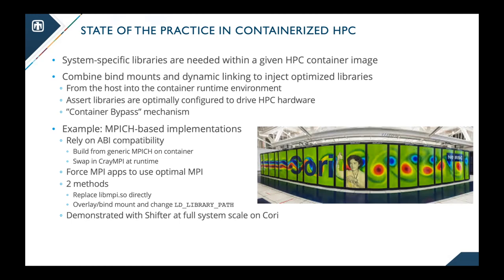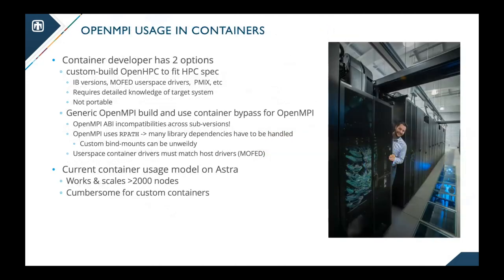And this is essentially what we do with MPICH-based implementations. That includes Cray MPI, Intel MPI, and obviously MPICH. We're relying fundamentally on the underlying ABI compatibility, where I can hot swap a library. And there are different methods for doing this, right? Replacing the library directly in my container and overwriting that part of the file system, or just changing LD_LIBRARY_PATH in a different overlay. And this has been used readily and heavily, but you could see how we could start to see some issues. OpenMPI can work in a similar way, right?